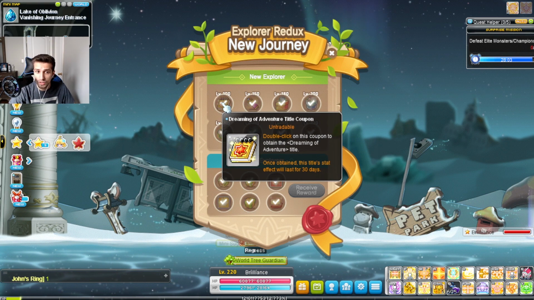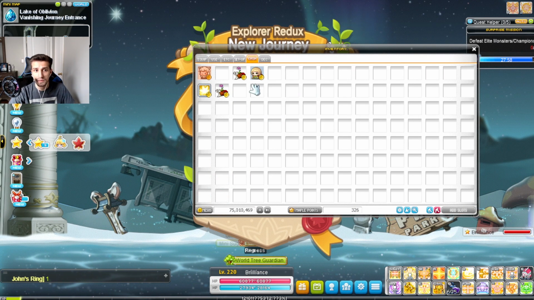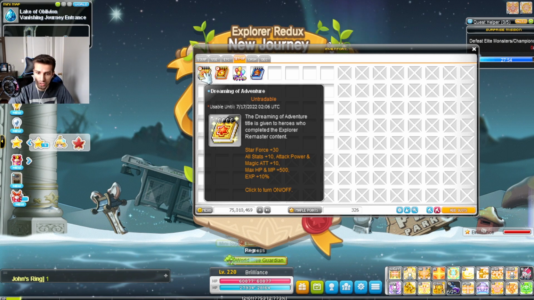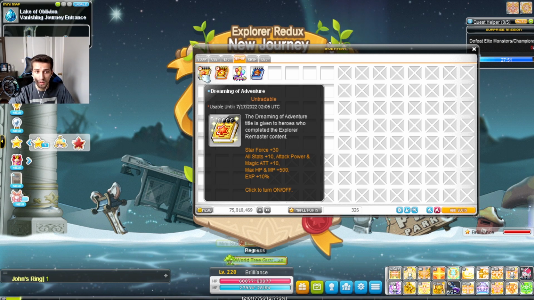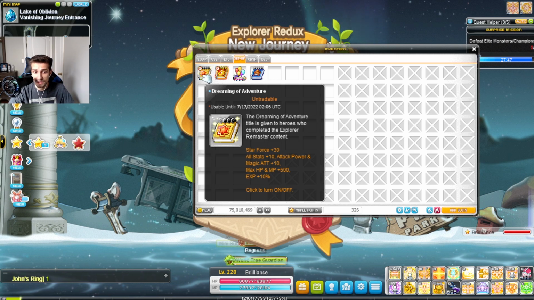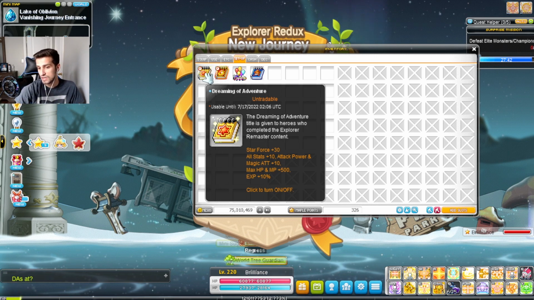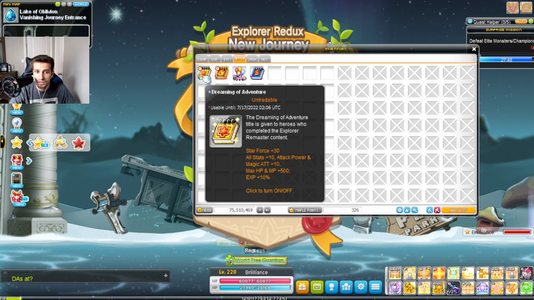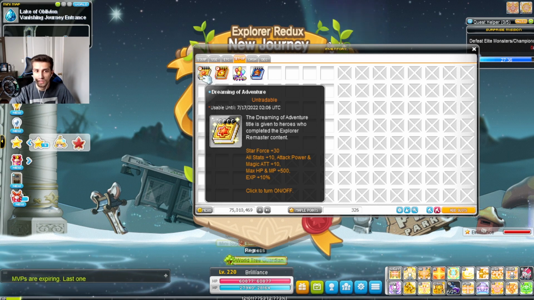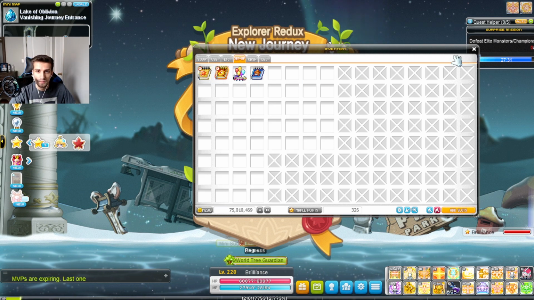So at level 100, you'll get a title. And that title helps you through the early game and getting to level 200. It gives you 30 Star Force, which allows you to access Star Force maps at a much earlier stage. 10 all stats, 10 attack, HP, and XP, which I think is super nice. Definitely makes it a lot easier, so easing into your link skills and stuff like that isn't that big of a deal, right?